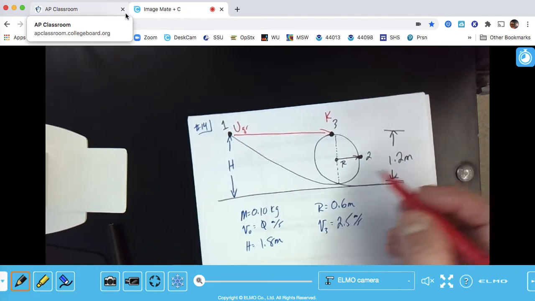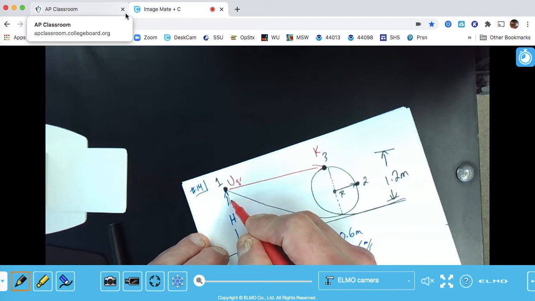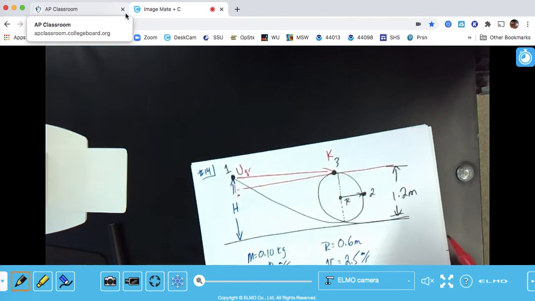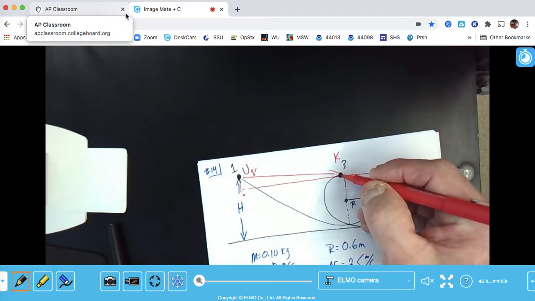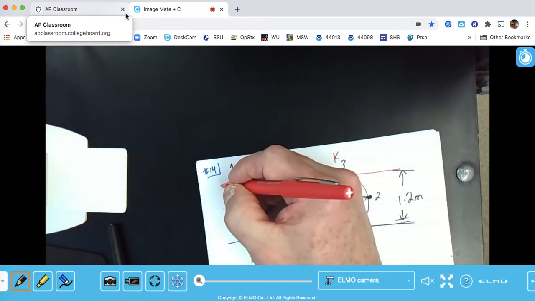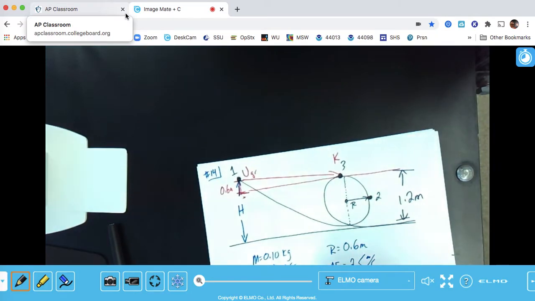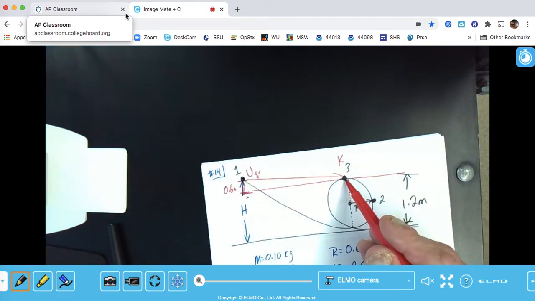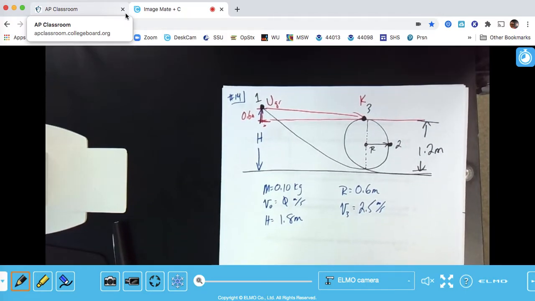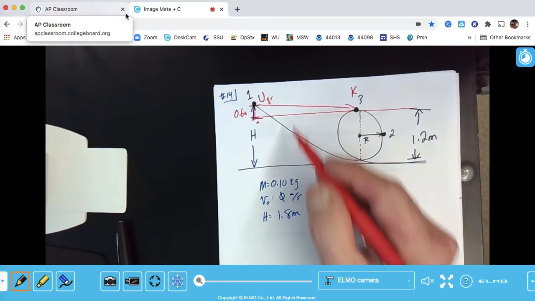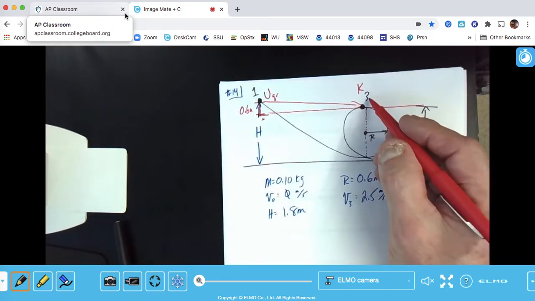Well, this is the same thing as falling 1.8 minus 1.2. This point is 0.6 meters. Basically, this thing fell 0.6 meters. It went from here to here, okay? And if there's no energy loss, the velocity will be 2.5, according to our calculations. Now let's calculate. What should the energy be? Well, if something falls 0.6 meters, how fast should it be going?